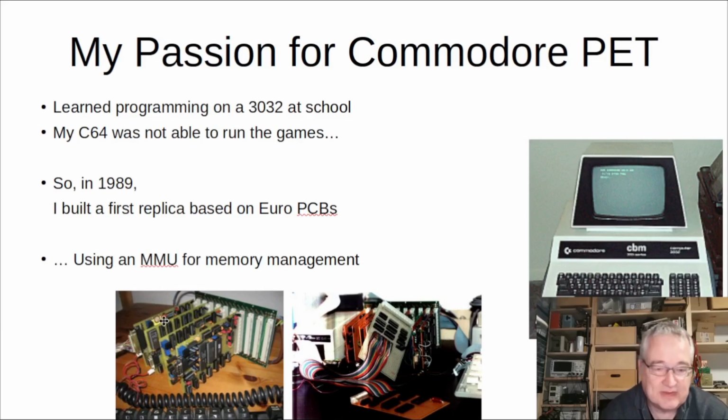And this is on the left hand side. There's a more modern version with produced PCBs, but still those are the days when even the protective coating was expensive, and I left it. So you see this has a history, and you can see my other videos on all my PET clones, and you can watch and learn more about those in these other videos.